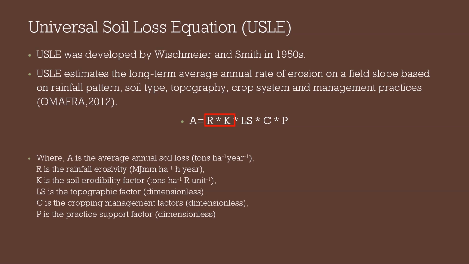In the last video, we calculated the rainfall erosivity and rainfall erodibility of the USLE equation using the global data sets. So in this video, we will be calculating the other three components of USLE, which are the topographic factor, cropping management factor, and practice support factor. So let's start with the topographic factor.